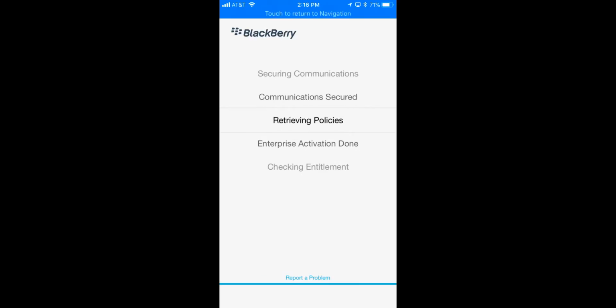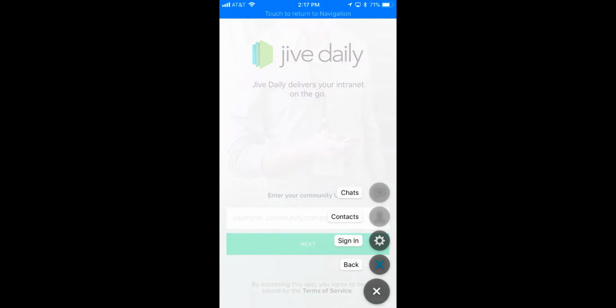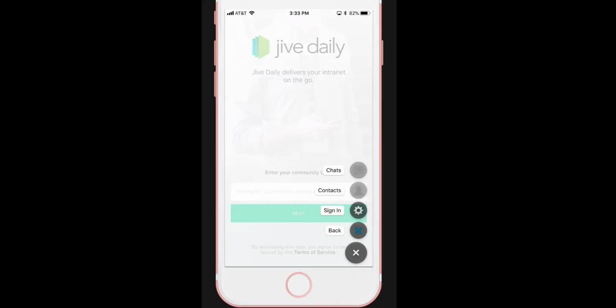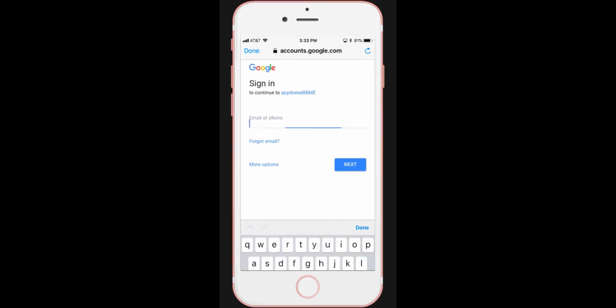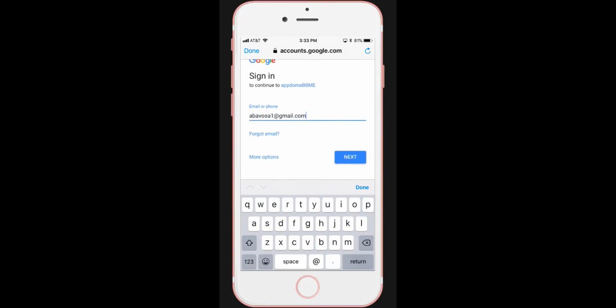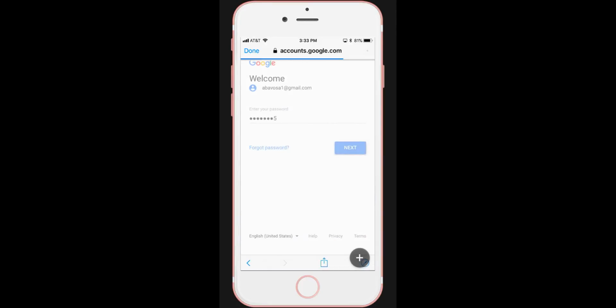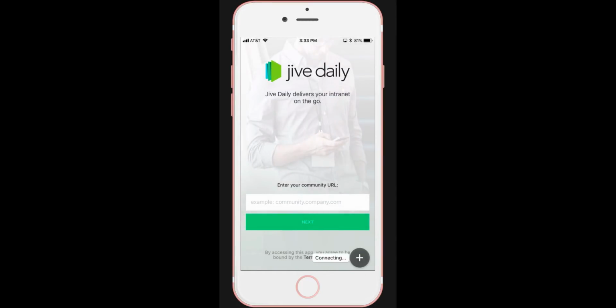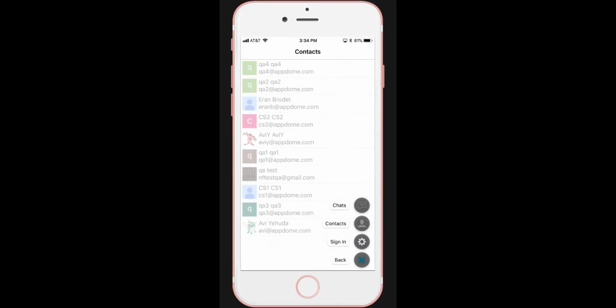There's the app opening, and there is your BlackBerry Enterprise Messenger chat window. Now when I click the sign in icon, it's going to take me to the Google authentication, SSO. I'm going to go ahead and type in my Gmail username and password, and it's going to authenticate me to establish the single sign-on. There I am in the app again. It's connecting, and you can see the little carousel again.